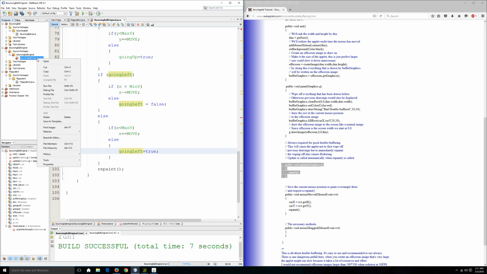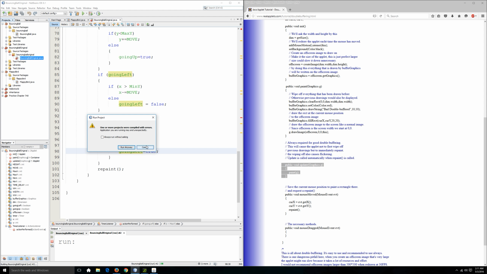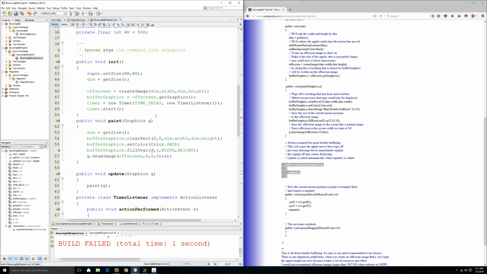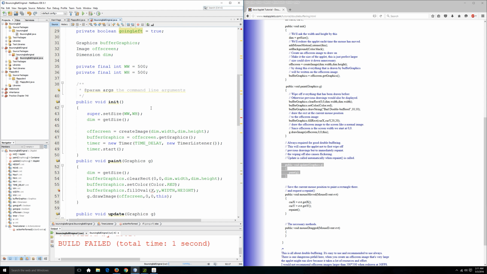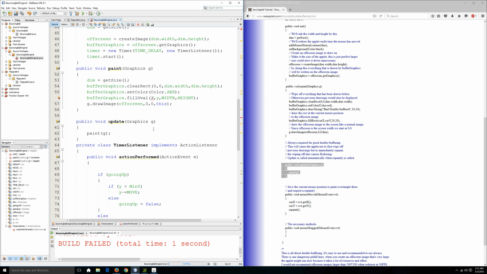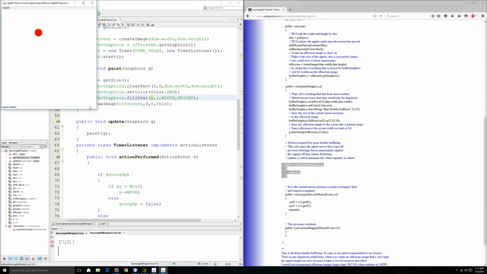Did this draw our ball moving correctly? Oh, there's an error. I already know there's one thing that's missing. Oh, look at that. I changed this to lowercase. There we go. Wow, that is moving left and right and down and up and bouncing all over the place. I don't think it should cross. Nope, it doesn't cross on either side. So now we have a ball that's able to move left, right. It's able to move all over the place.